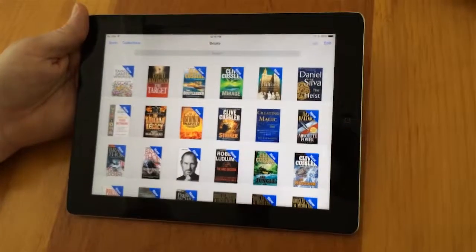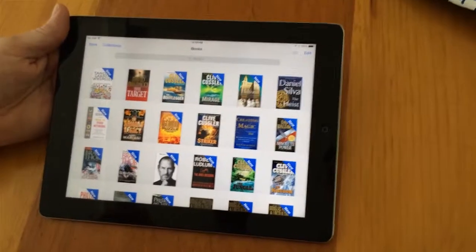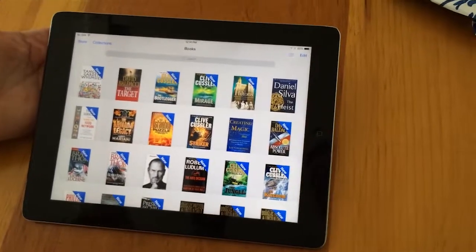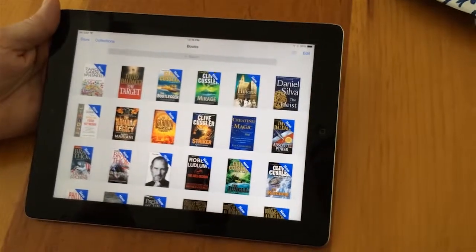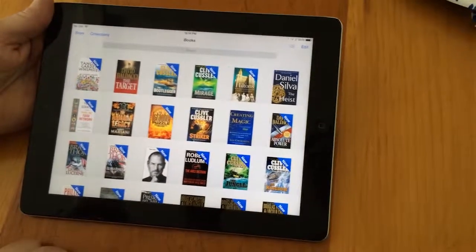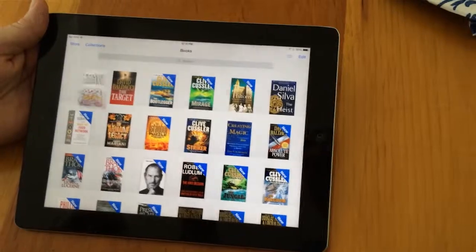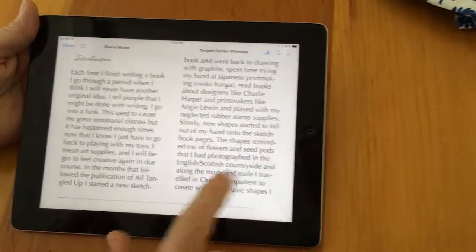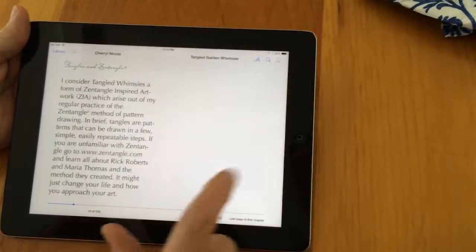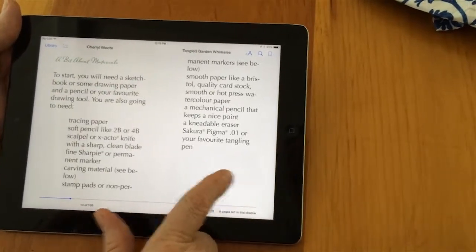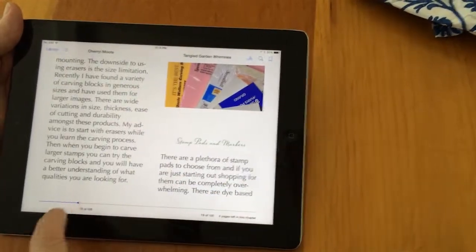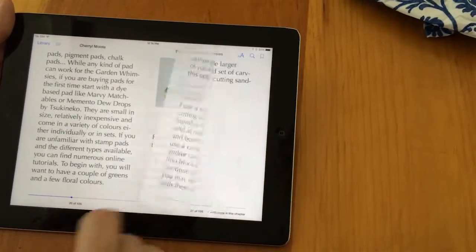This may take a few minutes, as you can tell by the whirling thing there, to show that it's moving over into your iBooks library. But when it does, you can see it's up there on the top corner, and it says New, and you can simply click on the book to read it. So again, it could take a few minutes to do that, so be a little bit patient and just wait for it to move over depending on how many photos and videos you have in your iPad.